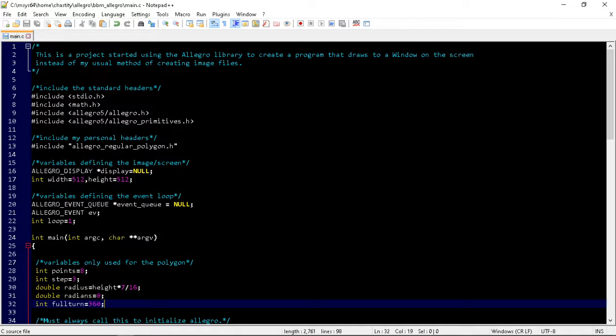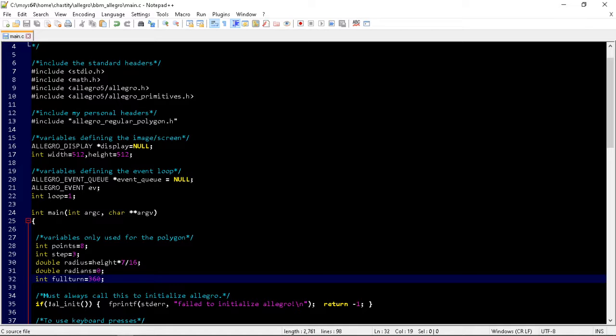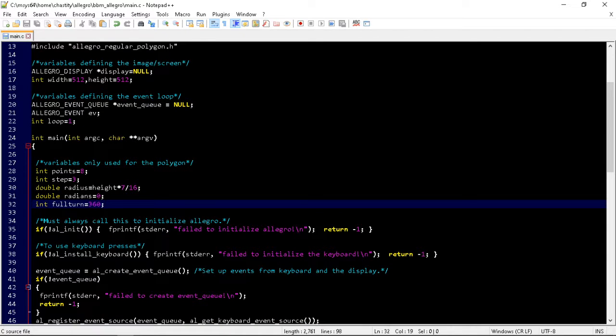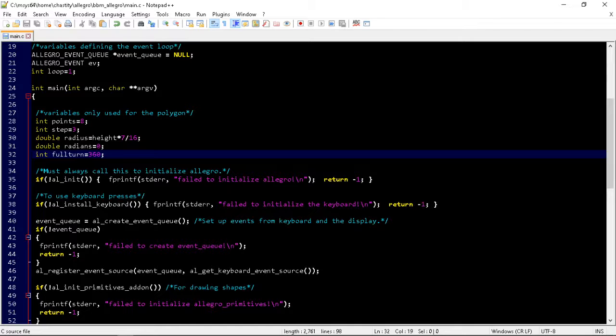Now this is some C code that uses the Allegro library. I dug up some years old Allegro source code that I wrote a long time ago. I've also done stuff using SDL, but I'm learning Allegro currently. So I've included all the necessary headers from both the C standard library and the Allegro library, as well as one that I wrote. And here I have several variables that define the width, the height, the variable for the display, all kinds of variables. There's tons and tons of stuff here.